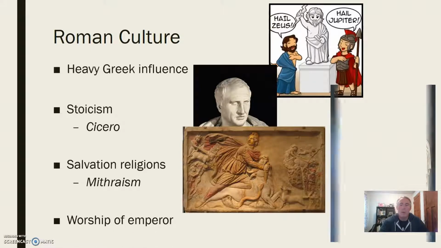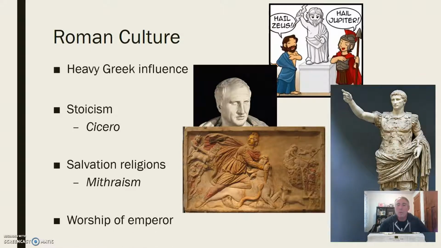And lastly, you have the worship of the emperor. Starting with Augustus, remember the title Augustus that Octavian took was meant to have divine connotation. The emperor eventually was worshipped as a god. The Caesar was given total devotion. And that in and of itself became almost like a religious cult. In the next video, we'll talk about how that would become particularly problematic for people living in the Roman province of Judea.